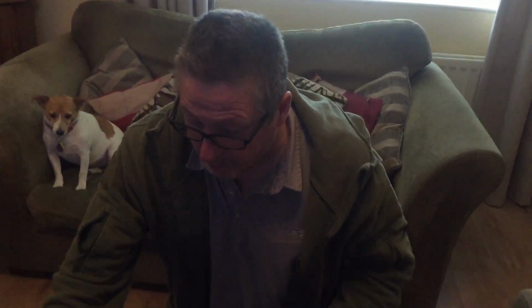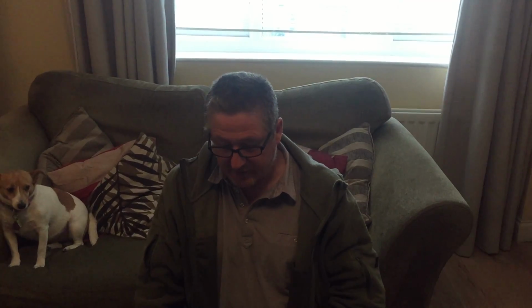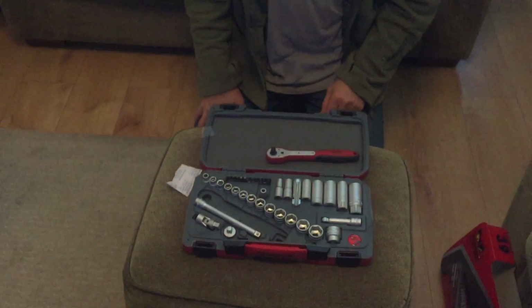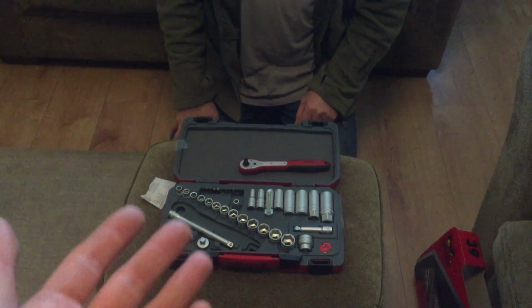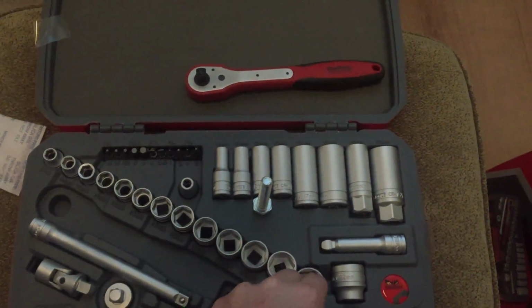And that is the reason we bought this, basically, because we had a couple of bolts that somebody else had messed with and were starting to round off, and we were advised by somebody else to start using these if you've got a rounded off bolt. So we took his advice, and we bought a socket set, and we thought we would make a quick review on it, just in case any of you guys are thinking about buying one.